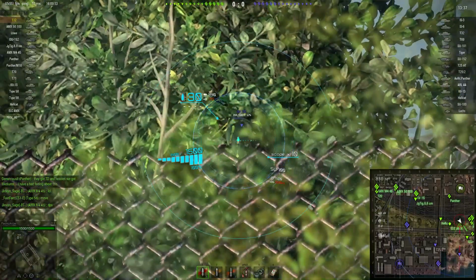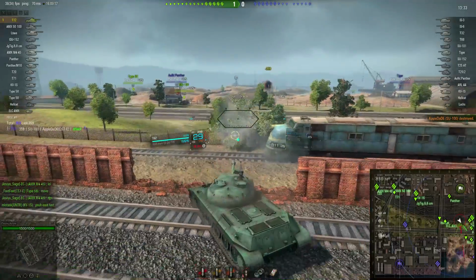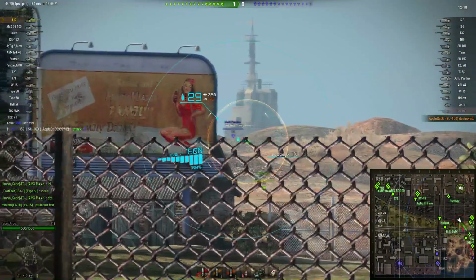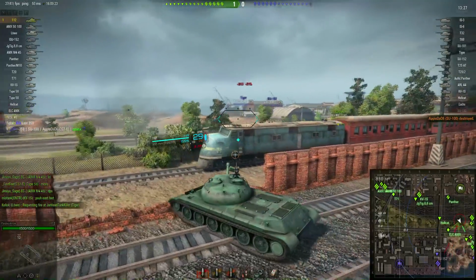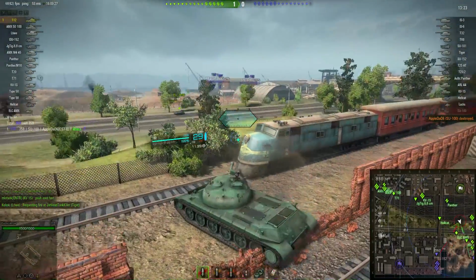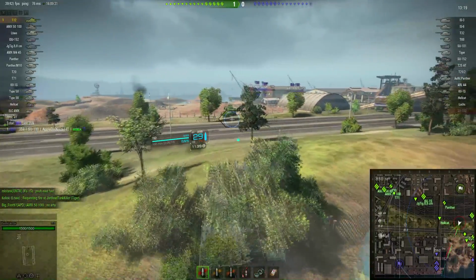Next is the reload time. This thing actually reloads longer than the IS-6. You can see the accuracy, it's the same as the IS-6 and all the other Russian 122mm cannons. Not very good accuracy, but if you manage to land the hit, it does a lot of damage.